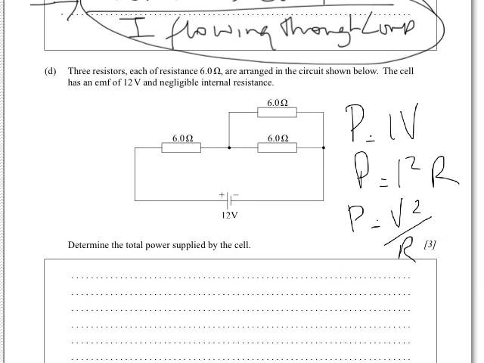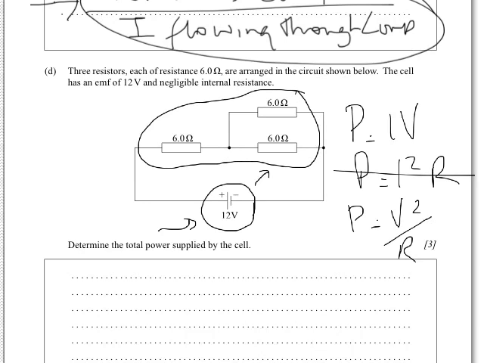So what's the quickest? Well, we know that the total voltage dissipated by the cell is 12 volts, because what comes in must come out. So we already have V, so we can disregard that one. And in order to find the current, we'd need to find the total resistance. But if we found the total resistance, we can just use this formula.